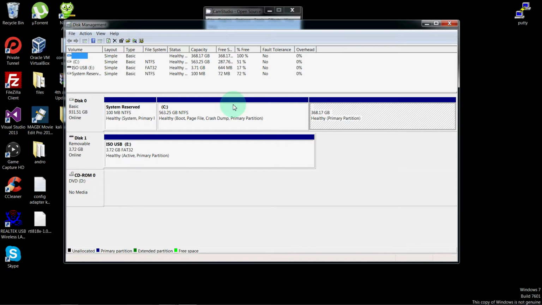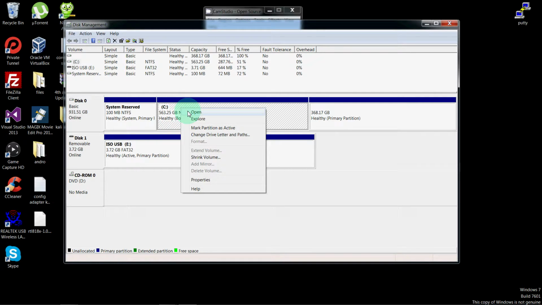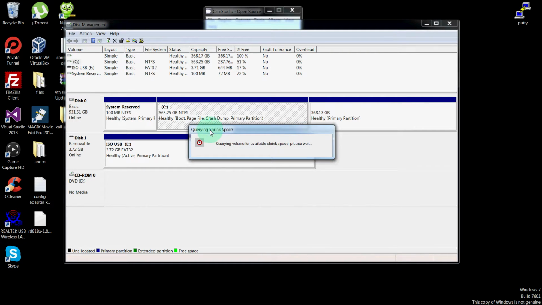Basically, you want to select the biggest part of your hard drive because that's the main part, and that's what you want to chip off a chunk of, so that way you can install another operating system on it. Now this will not mess up your computer one bit, guys, so don't trip out about that. You simply want to right click it and go over here to shrink volume. You want to shrink the volume so that way you have some extra free space to install the other OS.